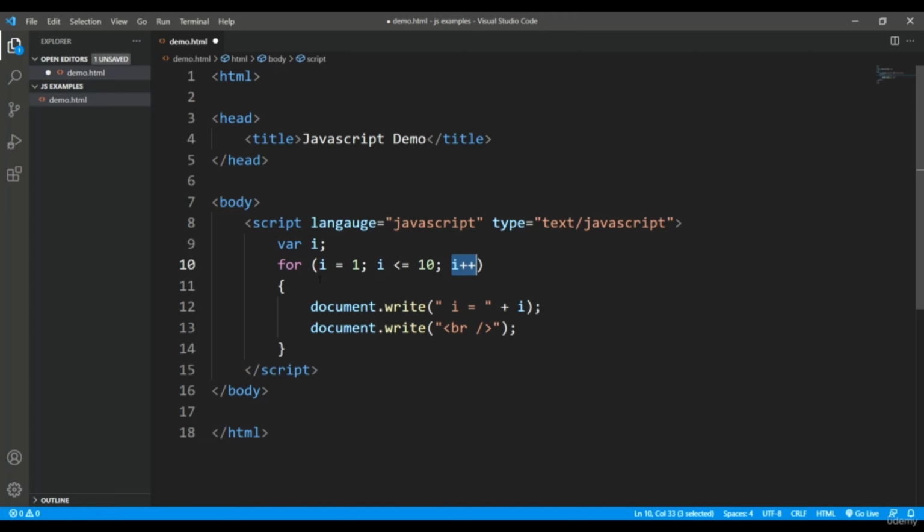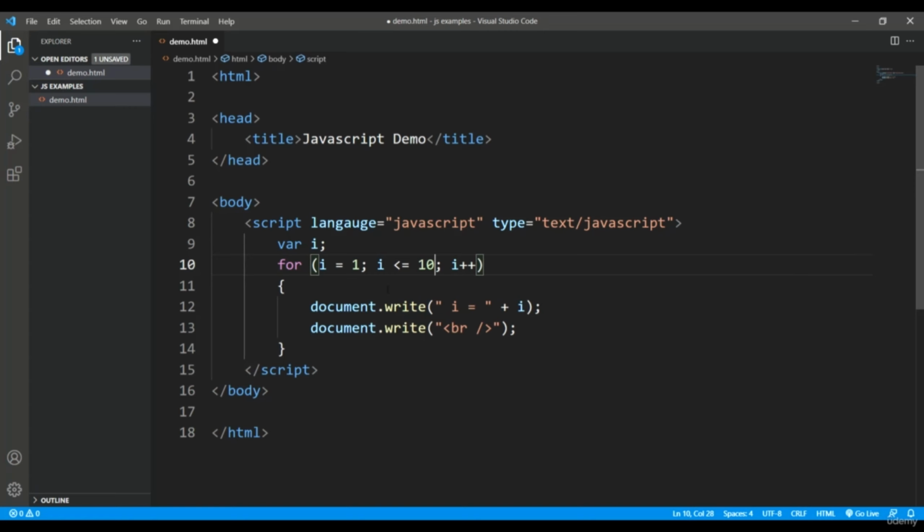So what will happen basically is, the very first time the control comes to this loop, i will be initialized with 1, and then the value of i will be compared with this condition. If this condition is satisfied, only then the control will come inside the loop body and this set of statements will get executed, where I am just printing the value of i along with a line break.